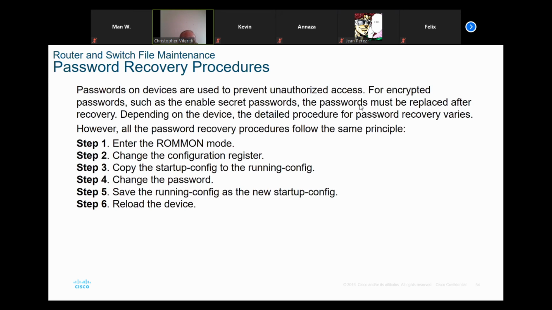In this case, since it's password recovery, you would just change the configuration register to 0x2142. So you would type confreg in lowercase, press the space bar, and then type 0x2142 and press enter. The device will tell you you have to reset for your changes to take effect. Now, the command to reload the router in ROM monitor is in fact reset, not reload, okay?